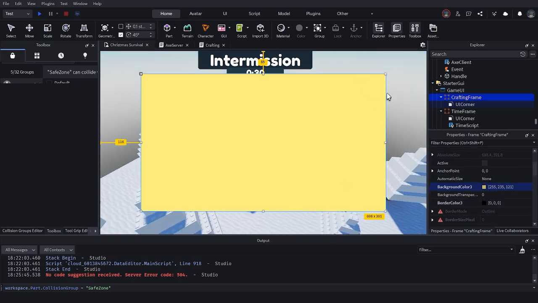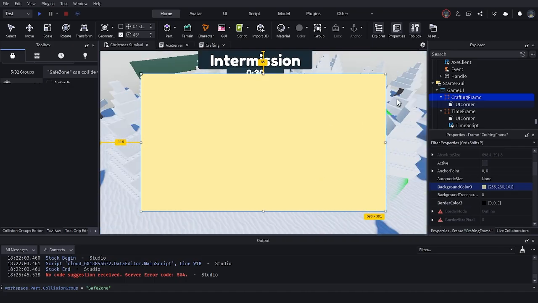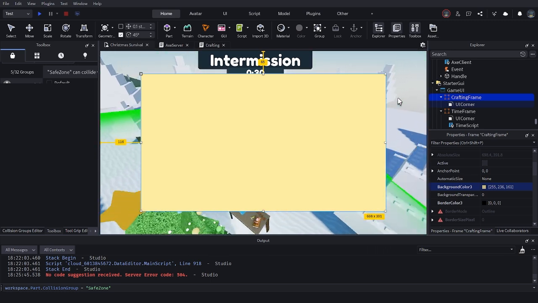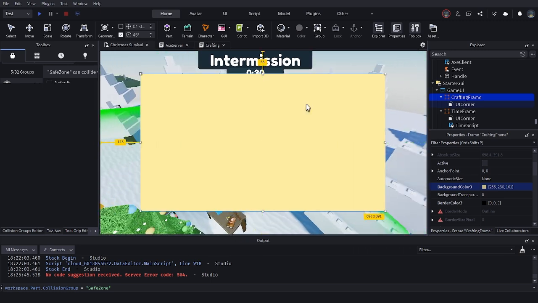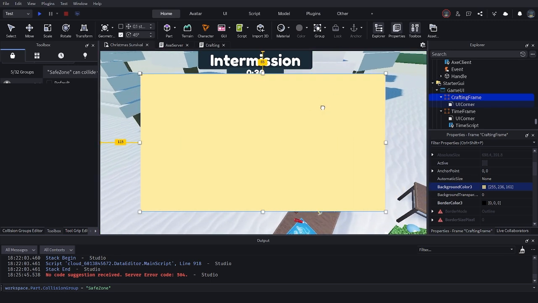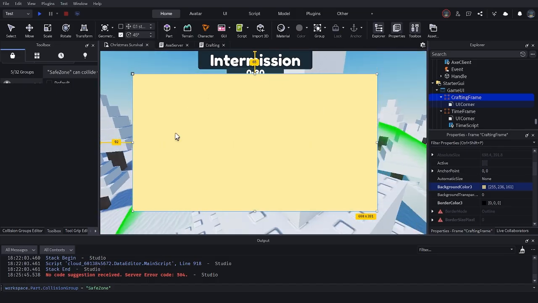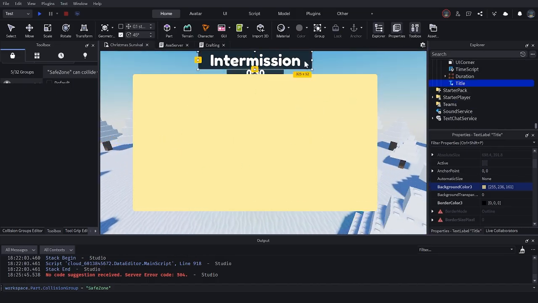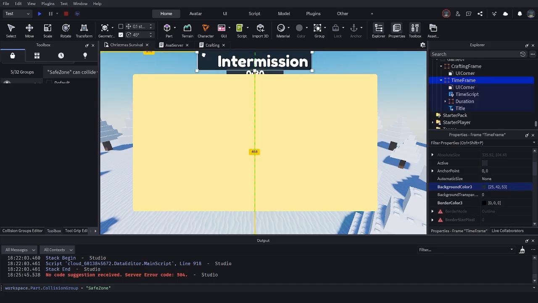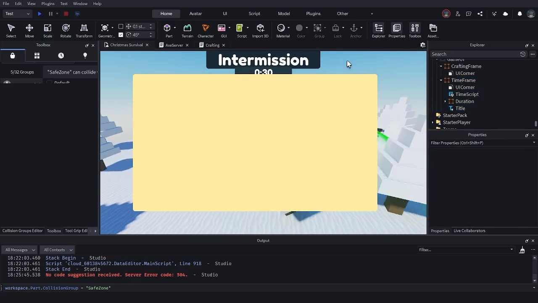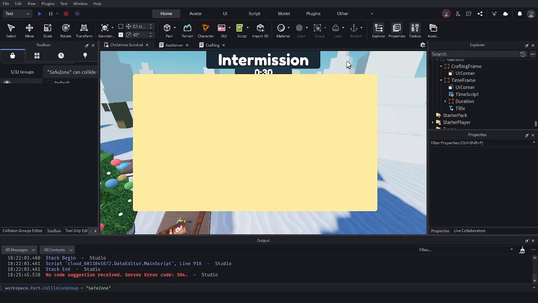Actually, let's lower it down. There. That doesn't seem centered to me. Cool, that's a little bit more centered. Wait, did I not center this? There. How about that? That seems centered enough.